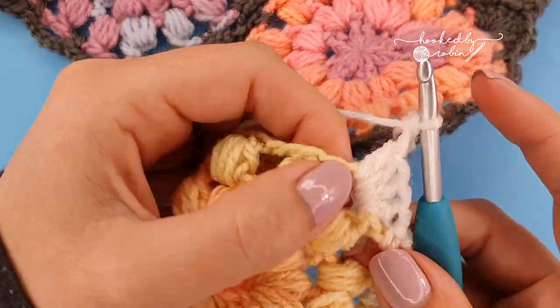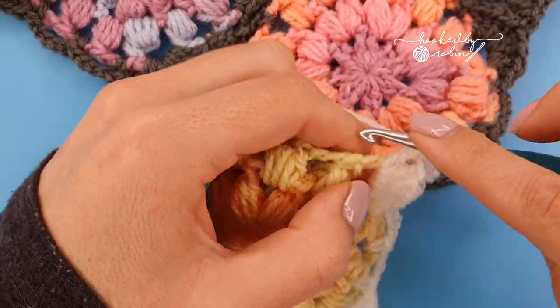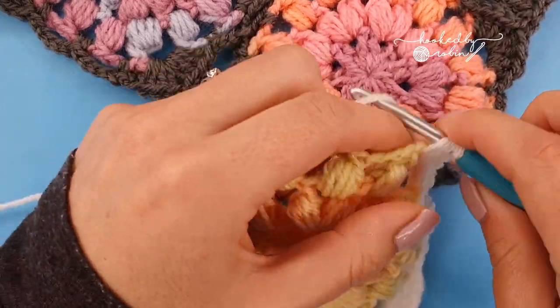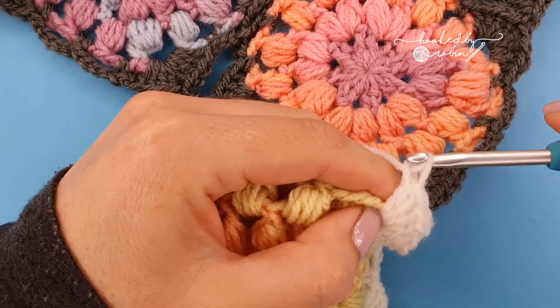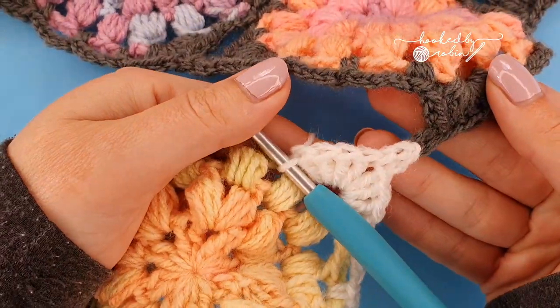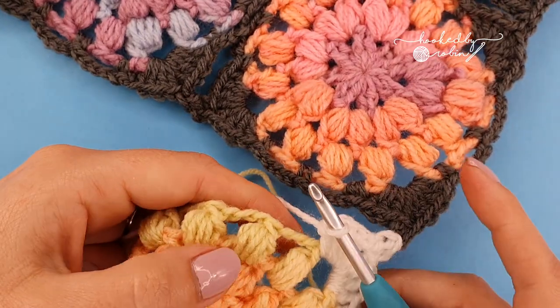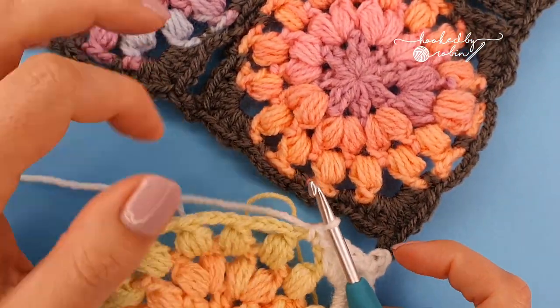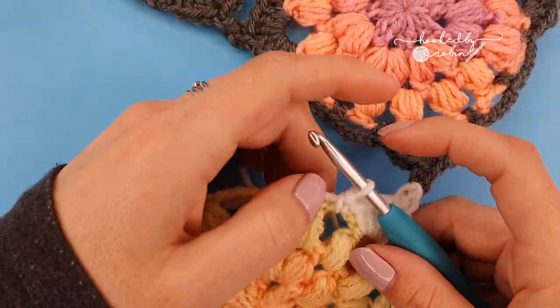Then put four more double crochets into the chain three space. And you have joined your first corner. Pop a single crochet to the next chain three space. And now we are going to join to the corresponding chain.